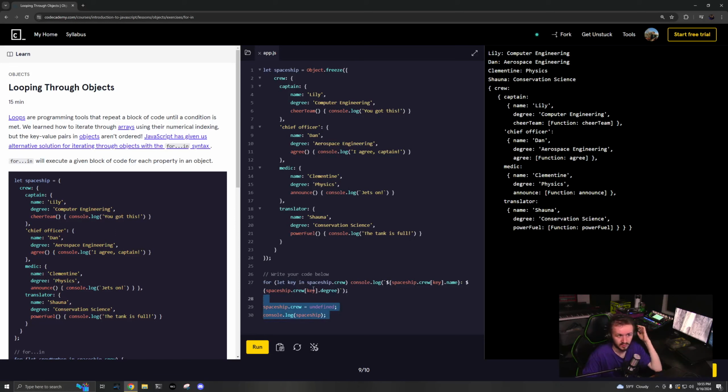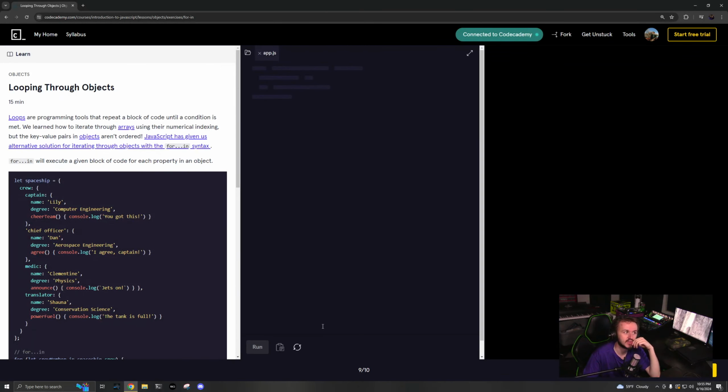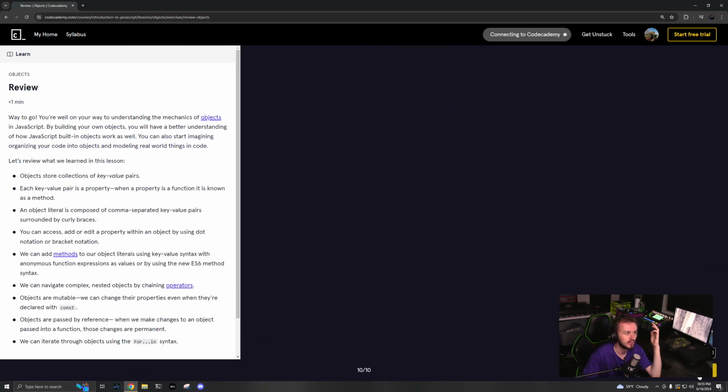But yeah, basically, Object.freeze is how you create immutable references to things. You don't use const to create an immutable object. Consts are only non-reassignable.